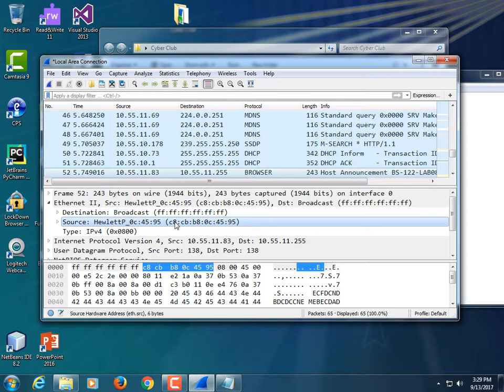So look at the source address. That's how we figure stuff out. Look at where it comes from. Look at the source column, and figure out what on your network has that address. There should be a way on your network to figure out what every IP address is.